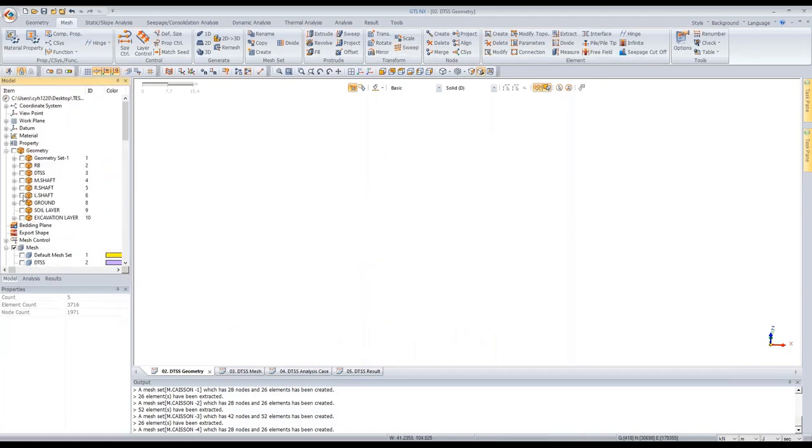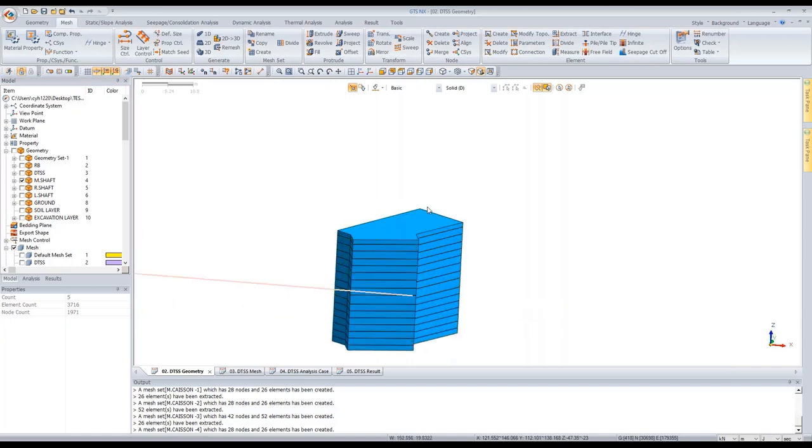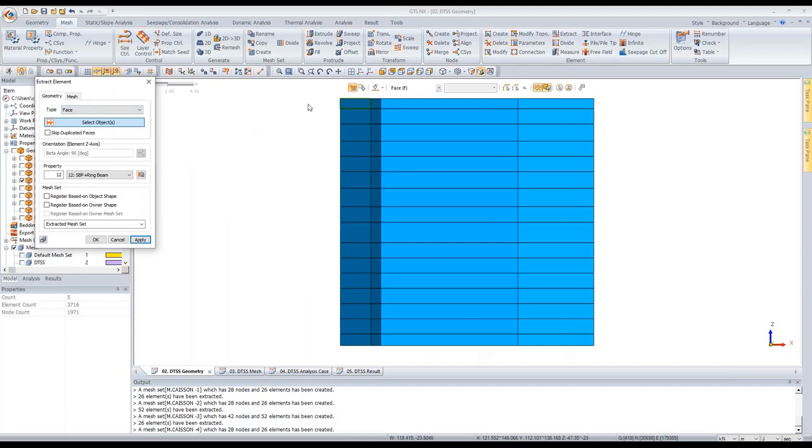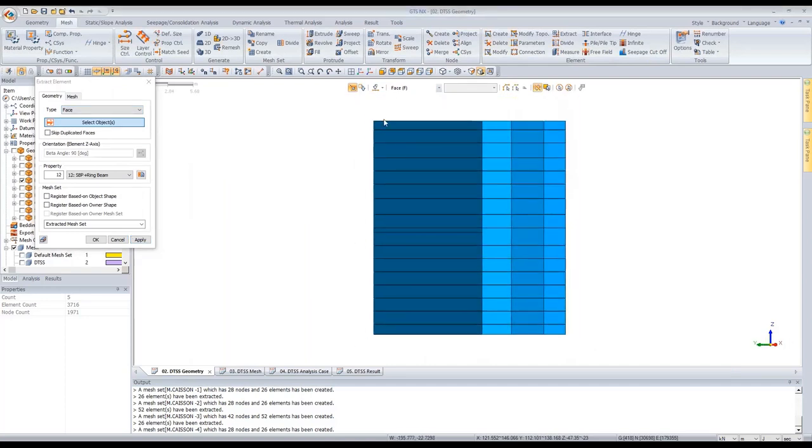Okay, and I need to create the shotcrete for the shaft from the middle part here. So extract function again and change to face for the type. And I will select the face for the shotcrete under the middle shaft, and I already created for the shaft the shotcrete, the middle shotcrete dash one, apply, and two, three, and four. And I will skip this one also. I need to create this middle shotcrete until the FER level, stage by stage, one by one.